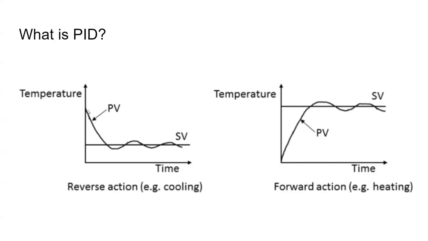The manipulation value, by the way, is what's driving the PV down. On the opposite side, we have forward action — heating — when the PV is less than the SV. When it's colder in the house than you want it to be, we increase the PV towards the SV, generating that sinusoidal curve. This is the same process, just on the opposite side of the SV — and this is inherently what is going on behind the scenes in your thermostat.